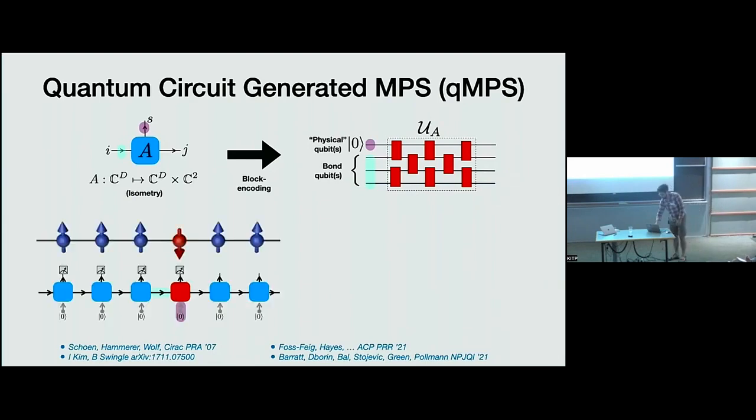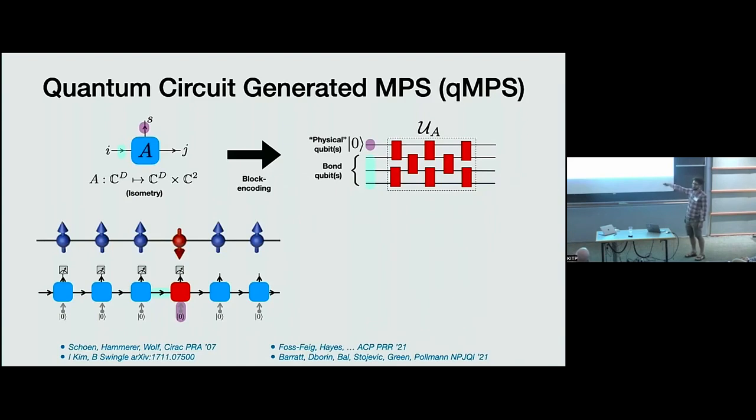Okay, so how do we actually do a computation in this way? The idea would be, if you start with your bond and physical states on this site, run them through the circuit, what it's going to prepare is the physical state on the output of this site and the bond of the next site over. And so to prepare a full chain, and we'll show another picture of this in a bit, you would just iterate this procedure, bringing in a fresh physical qubit for each site, and your bond site would just read out some information about the state of the system at that site and move on.